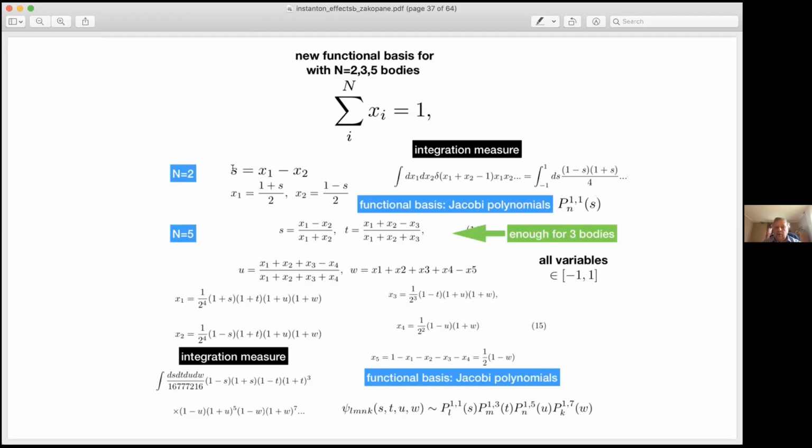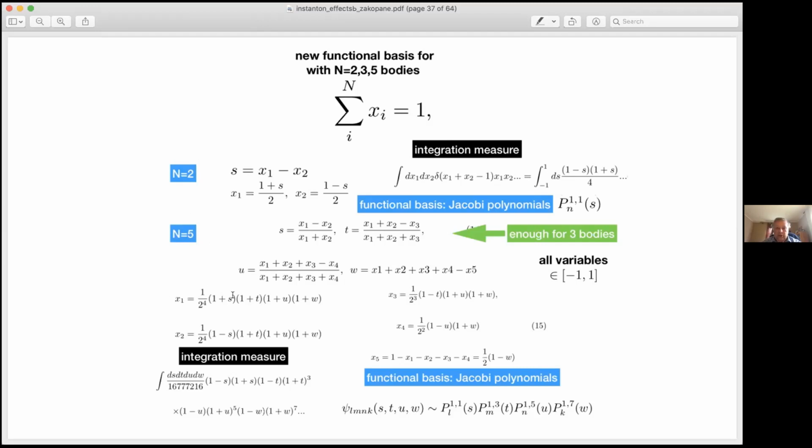Now you can calculate a typical measure which you have with these wave functions, and it looks like this. So this measure exists for polynomials of some kind. This is a Jacobi polynomial of particular form, which is automatically orthogonal with this weight. This is known, this is what is done. So I generalized it to 3, 4, 5, etc., any number of things.